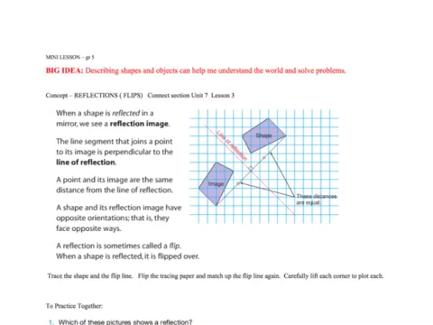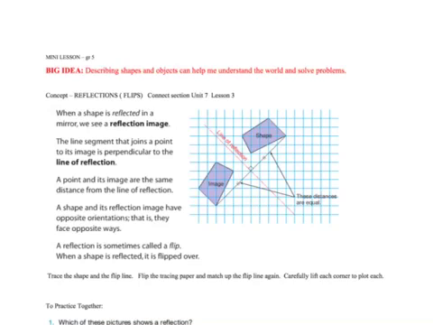Depending on how our shapes are placed, it might be across the middle of a square, cutting that square in half, but it could also be running straight up and down or straight sideways, depending on how your shapes are placed on your grid. The shape and its reflection image have opposite orientations. They face opposite ways. Because it is a flip, it's facing the opposite direction. So this corner is this corner over here, and it's in the opposite direction.